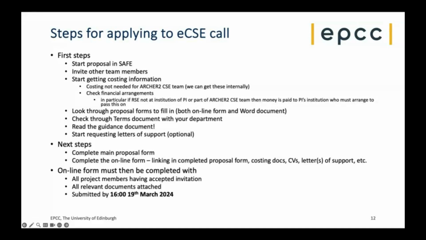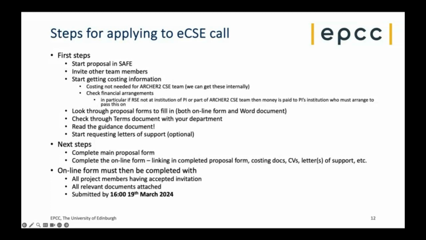One quick note is if you make a mistake in the invitation and you invite somebody, you can get us to delete that, but actually the invitations expire after, I think, 30 days or whatever. So don't worry too much about going in and deleting invitations unless you're really changing who's going to be on the proposal. Invitations do expire after a certain amount of time, so they don't just hang around forever. And then you must make sure that all relevant documents are attached, and then everything is submitted by 4 o'clock on 19th of March this year. And that's a hard deadline. After that, you can't submit. So just be aware of that.